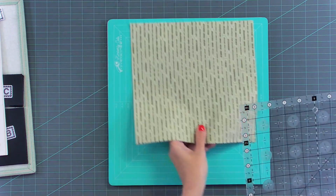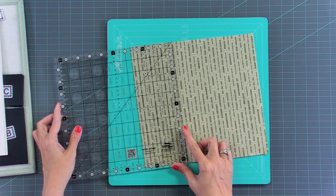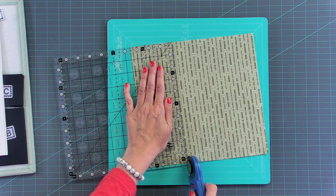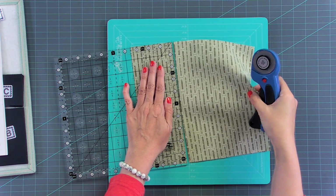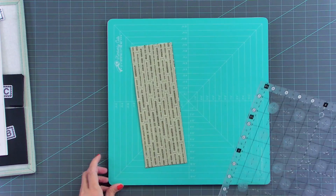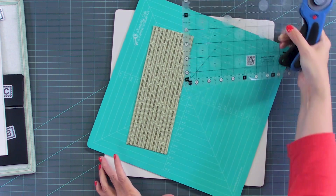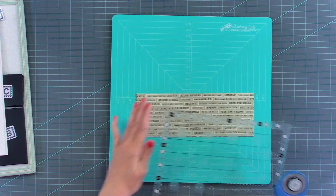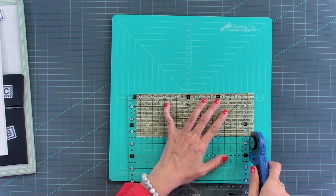And you can actually just turn your fabric if you want. And this is 3.5 inches. So I do put a lot of pressure when I'm cutting. And then you'll have a big piece for your scrap bin. From here, we're gonna subcut this into 8.5 inches. So it's always nice to have your pattern right here so you can just follow it as you're going.